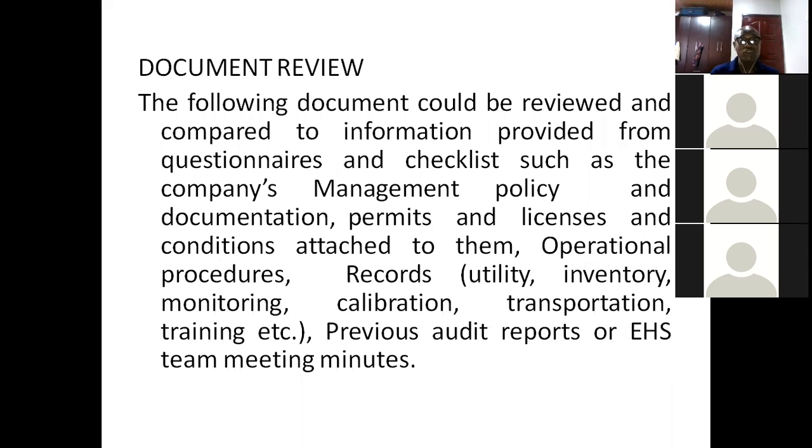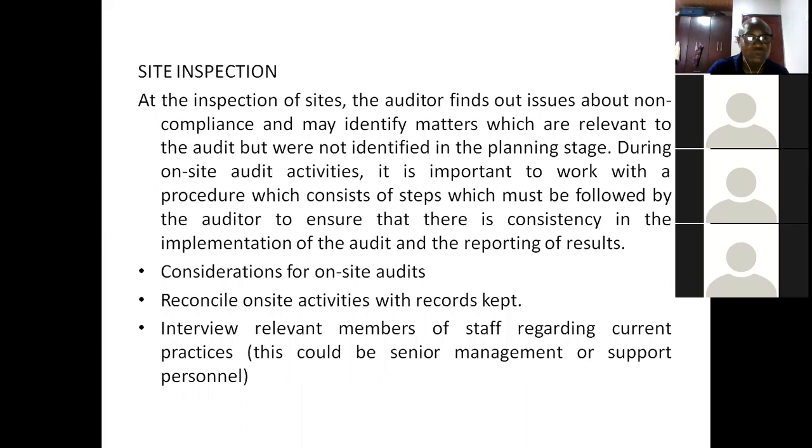The next one is you review their documents. They bring out the documents, the worksheet, what they are working on, how they are working. You want to look at it. Let's say it's a manufacturing company. What are the raw materials they are using? What is the company output? What is the volume of water they are using? What is the volume of waste they are generating? These are key things you must be able to do.